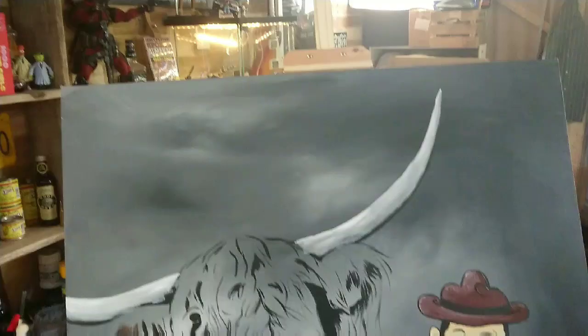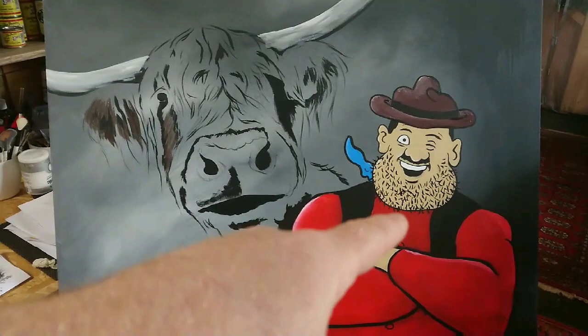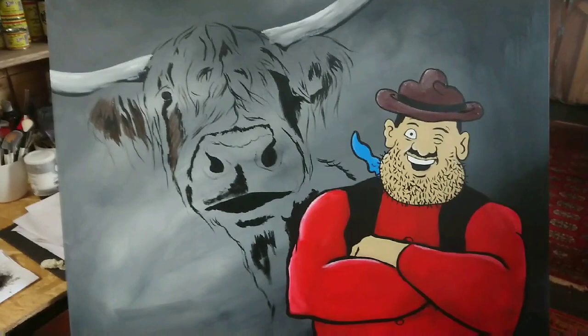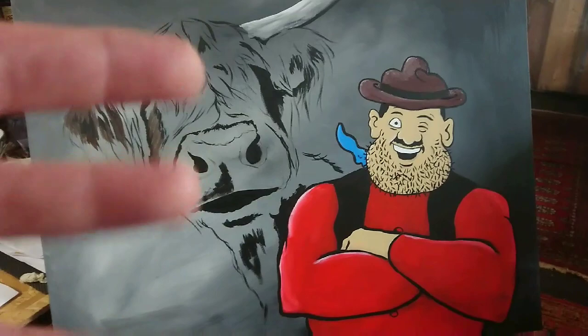Okay, so this is a painting that I'm working on in between commissions. This guy here, for anyone who doesn't know, is a comic book character from a comic called The Dandy. He's called Desperate Dan. The Dandy has been around since 1937, I believe. So it's been around a very long time, and Dan is the main character from that comic.